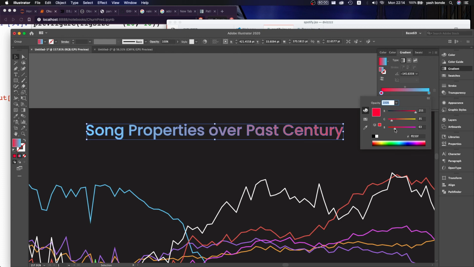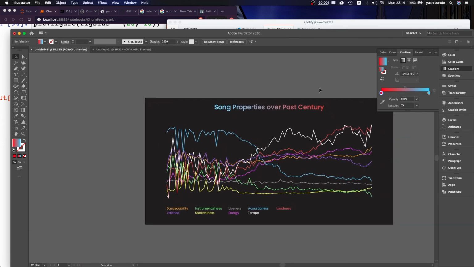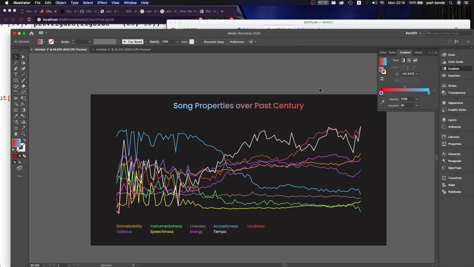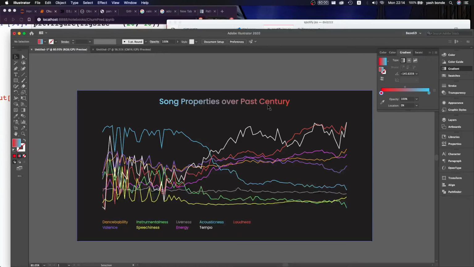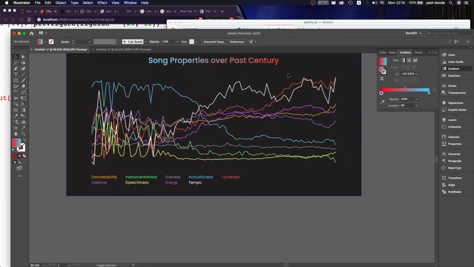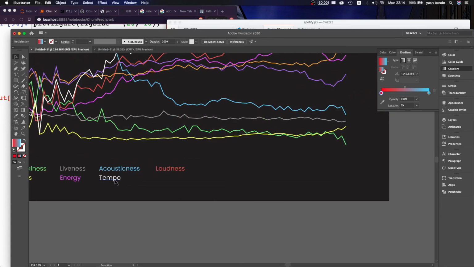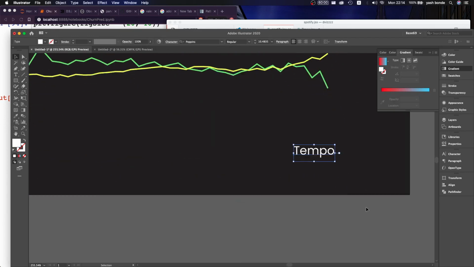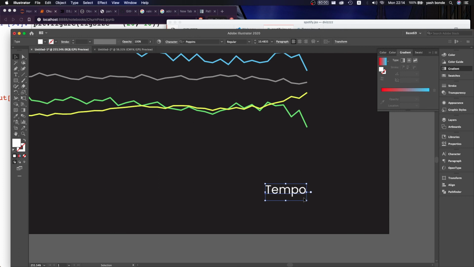So let's green and let's blue. Song properties over a past century. That's it. Take down just a little bit, and we're going to add our thing here, which is actually boundary.